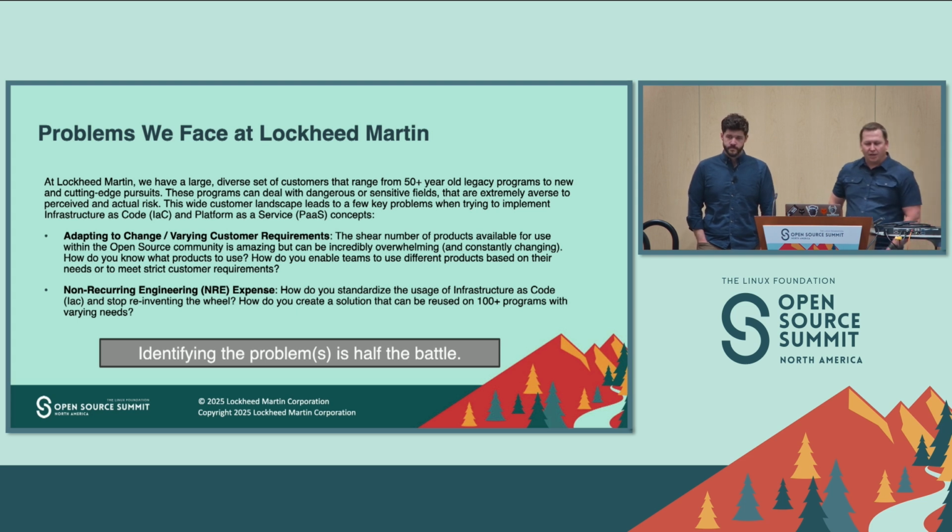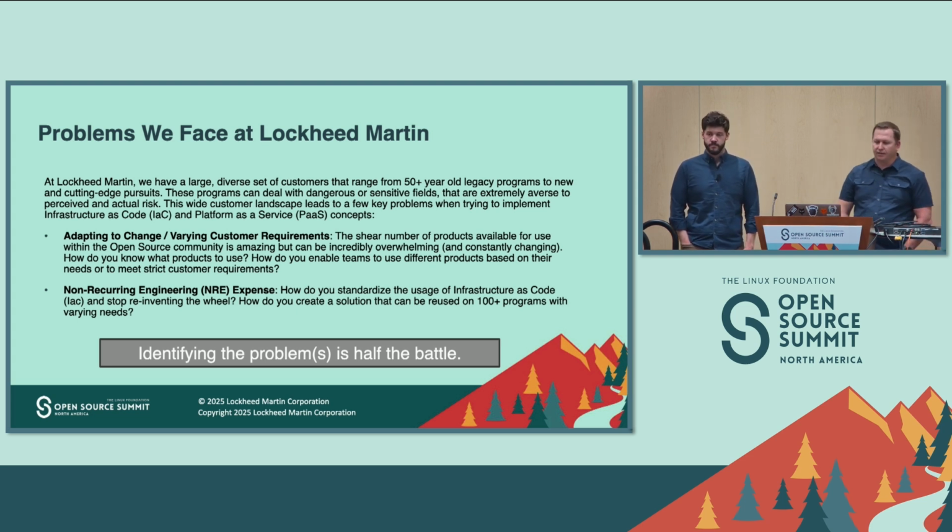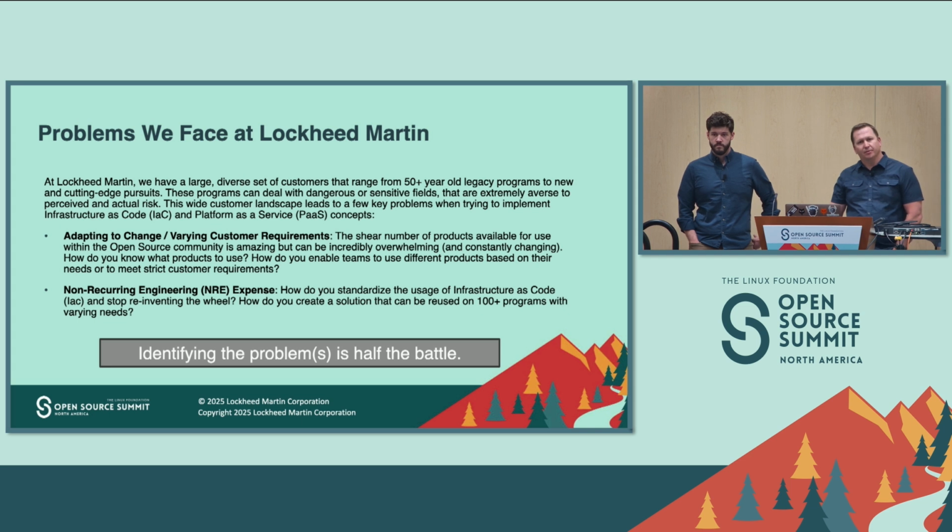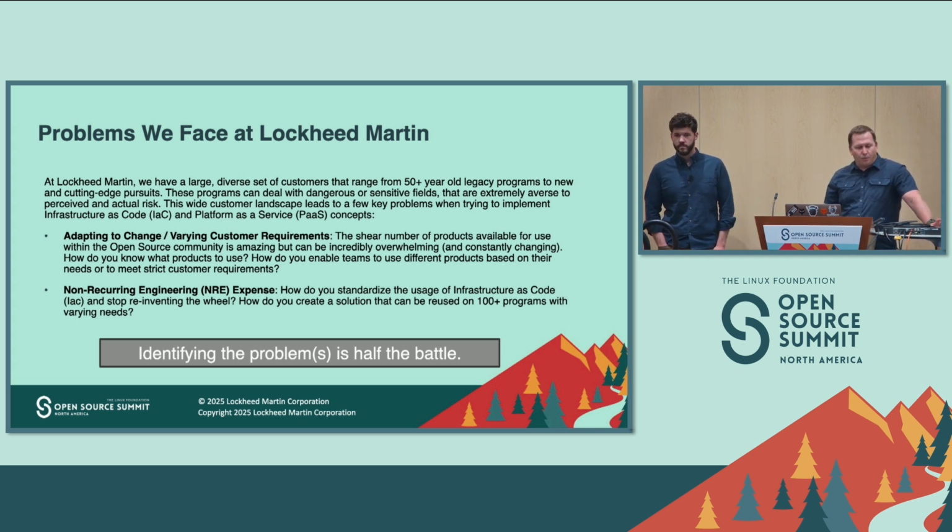So there's a couple big problems that we have faced within Lockheed Martin as we've been trying to implement infrastructure as code and platform as a service concepts. One of them, and you may face these problems as well, is that in our organization we have programs that are 50 years old, legacy software programs, and some that are cutting edge pursuits that deal with dangerous, sensitive fields and are sometimes very adverse to perceived or actual risk.